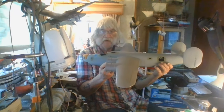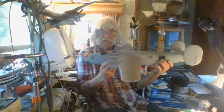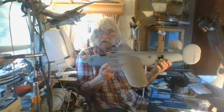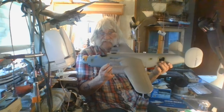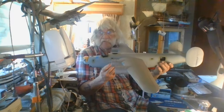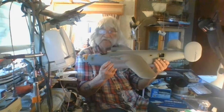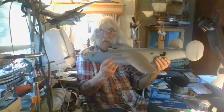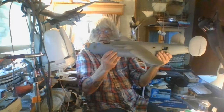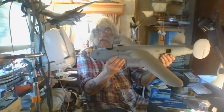I'll leave the waist compartments open so anybody wants to take a peek inside can see a lot of detail in there. Because once this thing is buttoned up, all that beautiful detail incorporated in this model is gone - same thing like a real airplane. At 1-to-1 scale you walk up to the airplane and you don't know what's inside. Unless they look at the earlier videos where I built this thing, like everybody else builds it - so we all know it's there. It's all there.